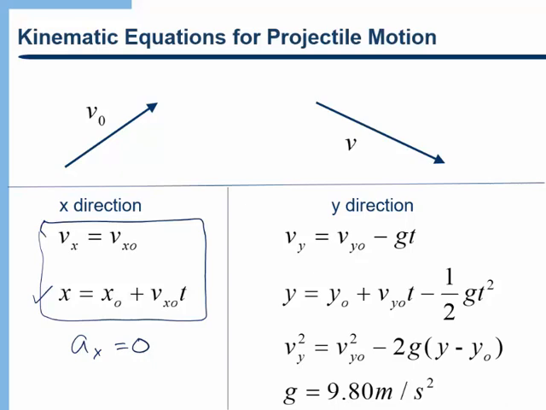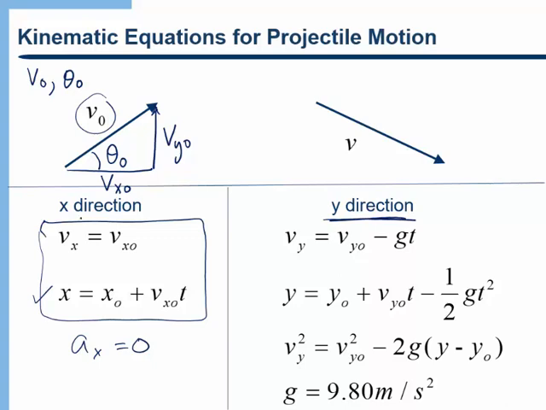Now, notice that we have to have the components of the velocity. Often in a problem, what you're given is the magnitude and the direction of the initial velocity. This is where we have to use the vector knowledge that we've covered previously. You have to take that magnitude and direction, v naught and theta naught, and first find the components, vy naught and vx naught. Notice that in these equations, the only thing that go in are the components, never v naught, only vx naught or vy naught.